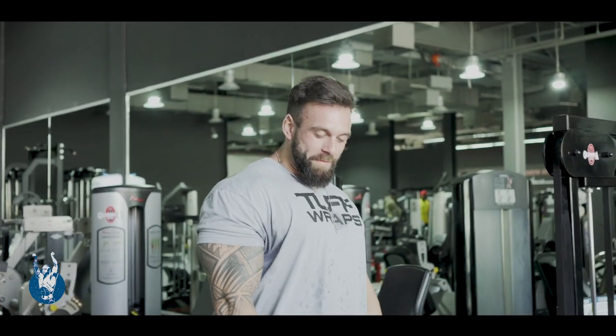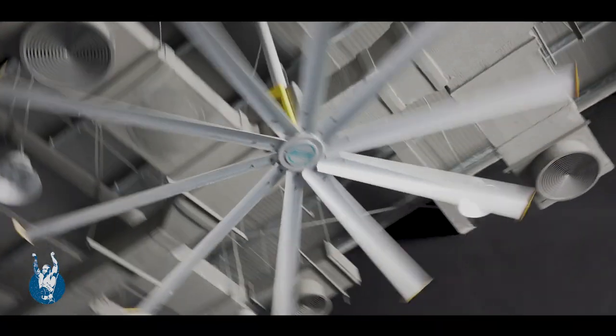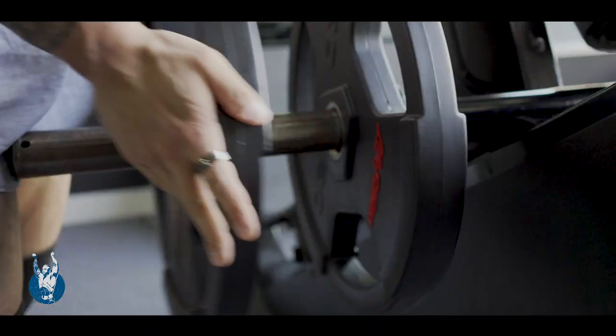Now it's time for the part I'm nervous about, hack squat. All right, so moving on to hack squat. This one here I don't do a huge amount of volume on because if I do too much volume on hack, it tends to blow up my lower back.